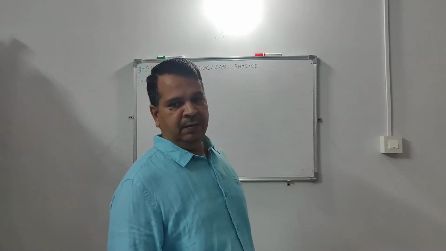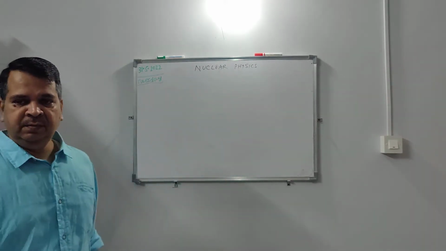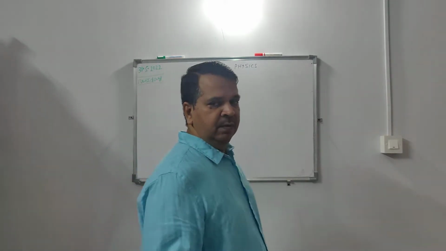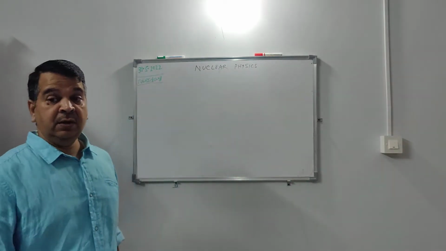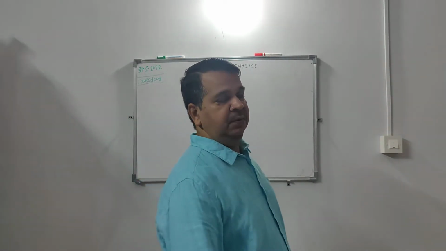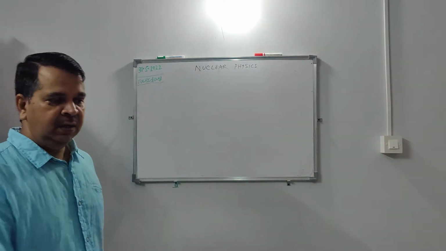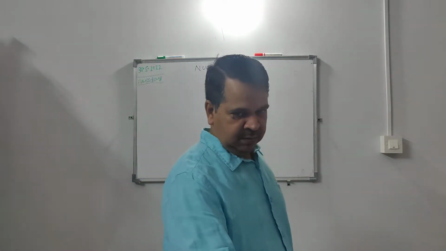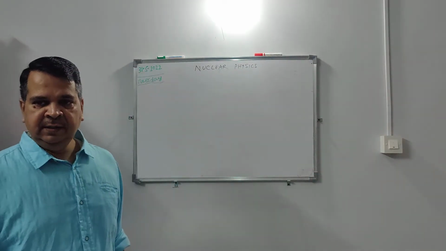Like say uranium, 92 is the atomic number, and 235 is the mass number, right? So uranium, thorium, and there are many radioactive elements. Those are all F block elements. If you refer to the periodic table, you have S block, P block, D block, and F block. F block comes at the bottom, so you will find those radioactive elements there, right?